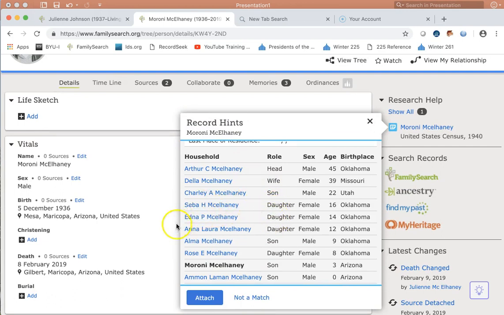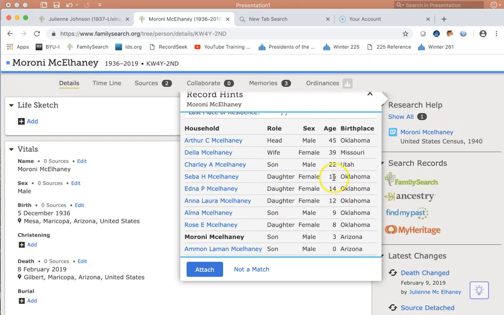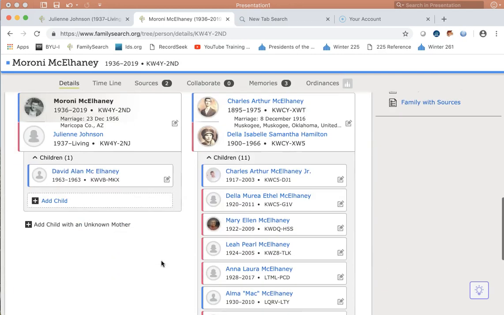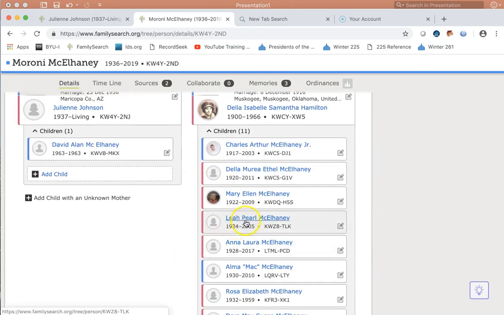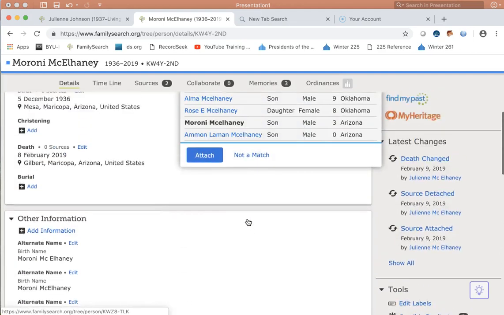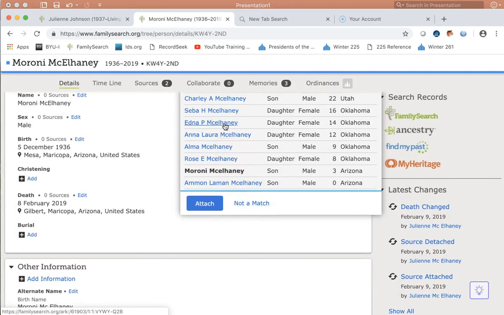Now, there's the H and the P, and they're born in 1924 and 26. So you come down here and you look. It could be that Leah P is Edna P.